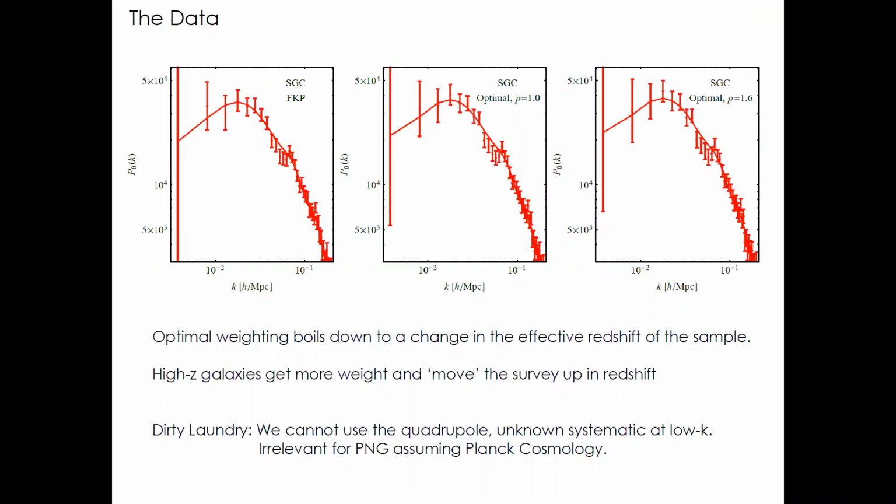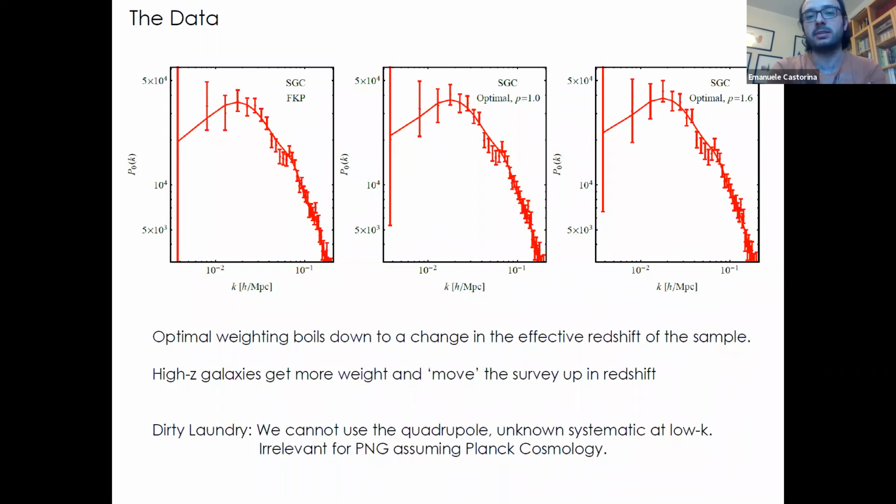Okay. And so you mentioned that the quadrupole was not usable. What was the reason, Emanuele? So the quadrupole, well, we don't know. Unfortunately, with systematics, you never know. So we tried our best. There was a lot of back and forth between us and Ashley Ross and other people, but it wasn't clear what was going on with the quadrupole.